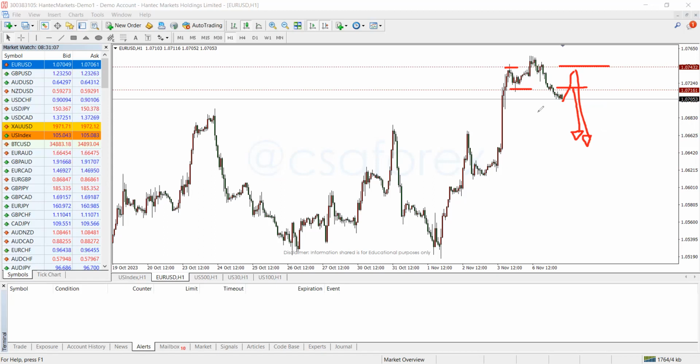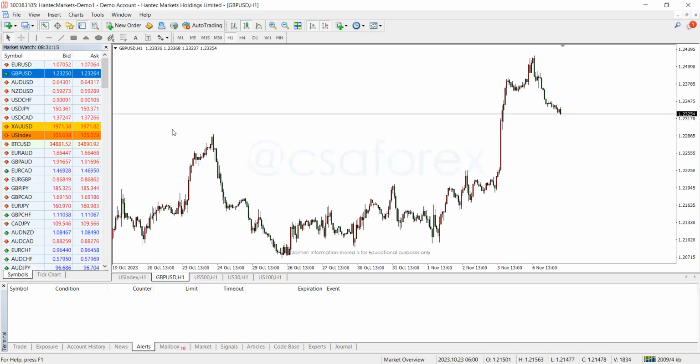Apart from this Euro USD, you will notice that for Euro USD, what we're looking forward to is selling. If we look at the pound USD also, this is what I would like to see. I'd like to see a pullback to this area here, right? And then a pullback to this area here where we have some form of support, and the support over here. I'd like to see a pullback here, and then we look for our trigger, right?